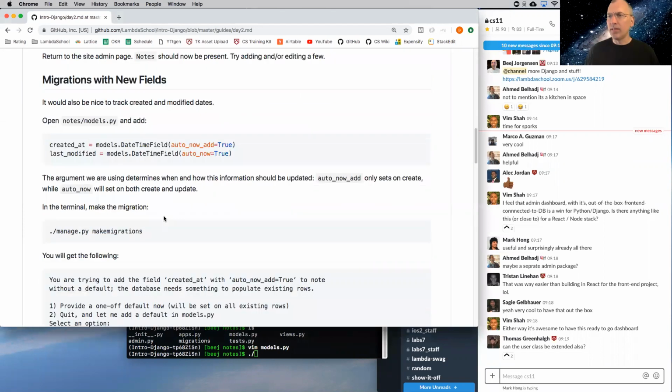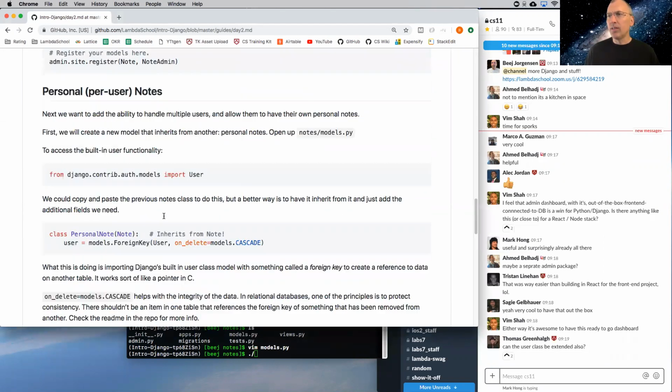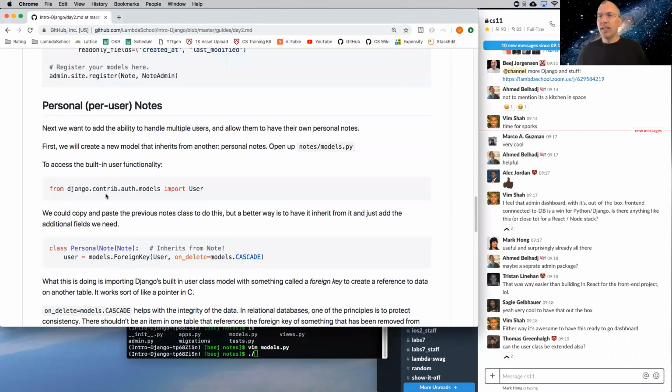So this is what you guys just did. Personal notes, yeah. So we decided here with this personal note, hey, we're just going to have a user. Within that personal note, we call that a has a relationship. The personal note has a user, as opposed to an is a relationship where the personal note is a user.